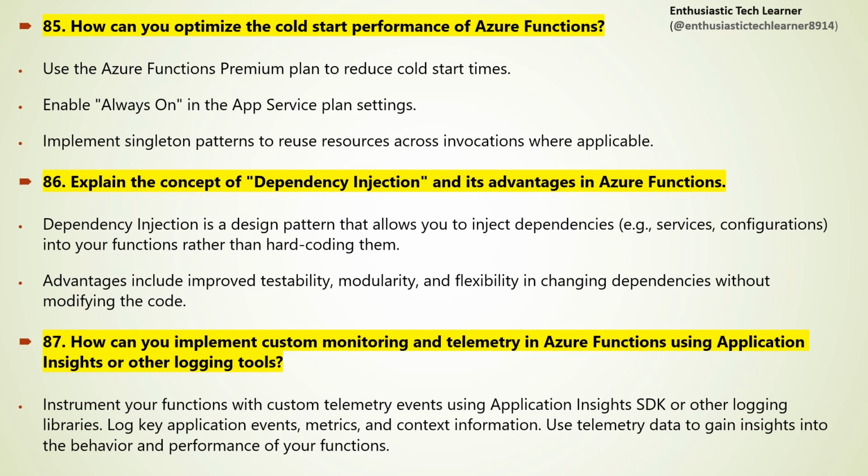How can you implement custom monitoring and telemetry in Azure Functions using Application Insights or other logging tools? Instrument your functions with custom telemetry events using Application Insights SDK or other logging libraries. Log key application events, metrics, and context information. Use telemetry data to gain insights into the behavior and performance of your functions.